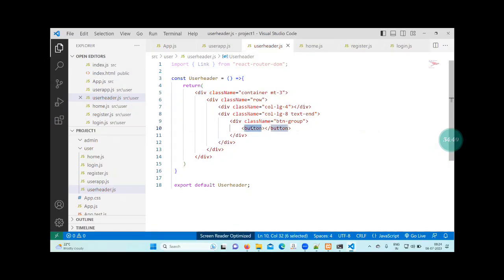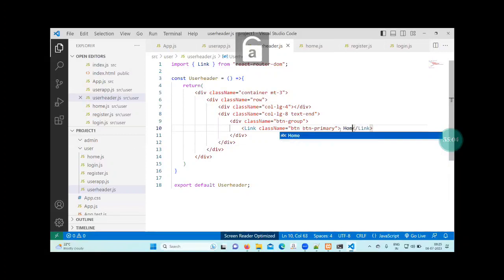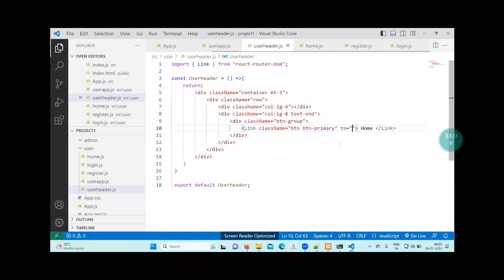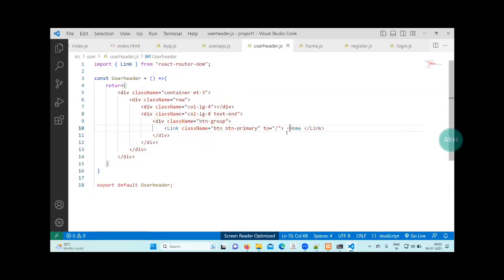Button, not button, Link tag. Link open, link close. Class name btn btn-primary. Home. Then link to, just give only slash, and we have to write an icon also. Class name bi-home. Complete one link.